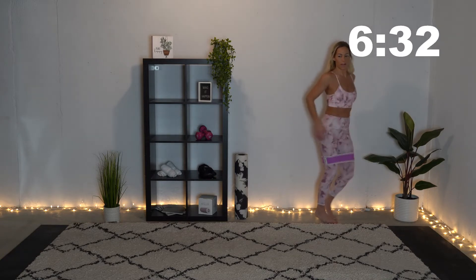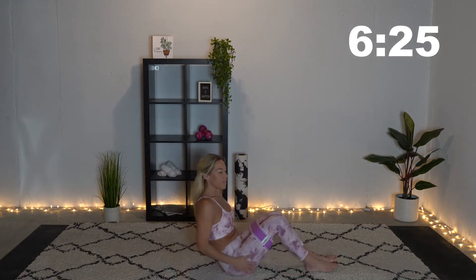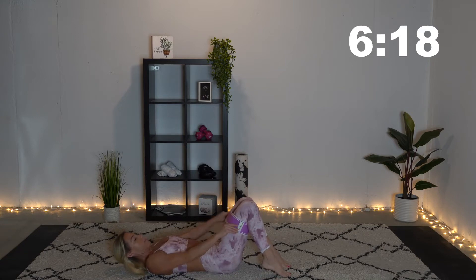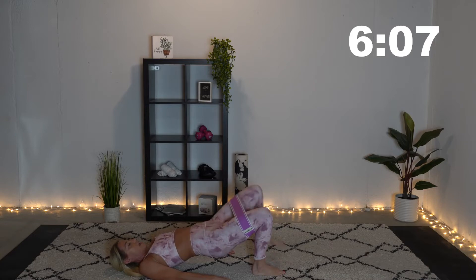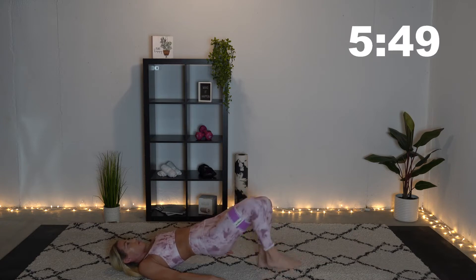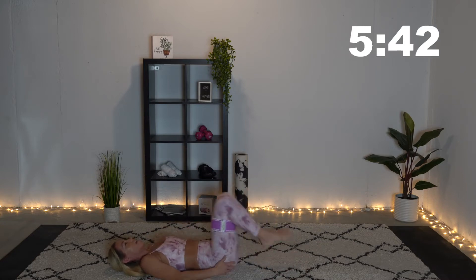Shake it out, and then we're going to go to the floor for some glute bridges with a step-out. We are really going to put these glutes under some tension now. Get that band around your thighs above the knees, hands at your side, lift up off your heels, and step out to the left and then to the right. Keep yourself up — think of like strings pulling your hips up. Stay in that glute bridge, squeeze those glutes, and move those feet to the left and then to the right. I know this one's going to burn, but just keep moving.